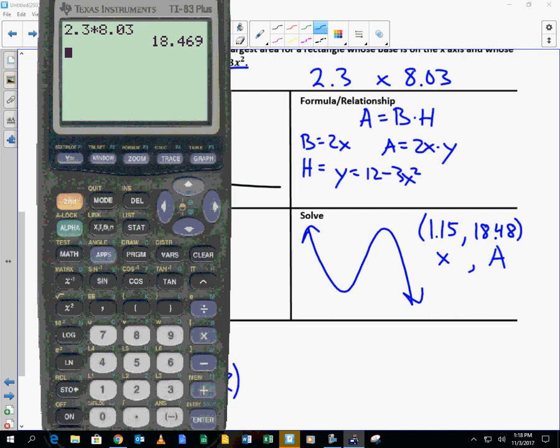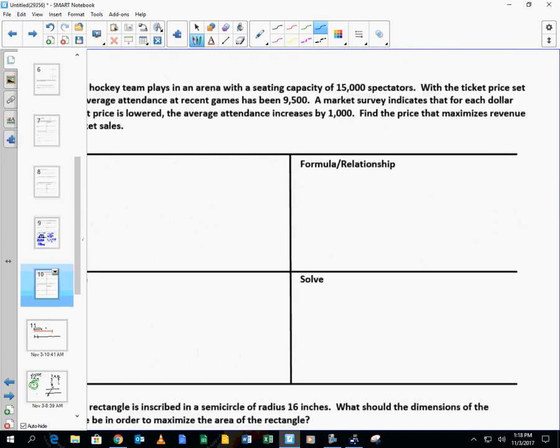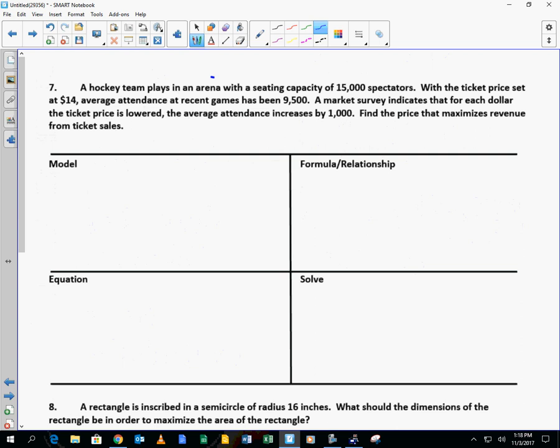So, what do you think? Okay. Grace is saying that she's not going to sit at home drawing parabolas and putting boxes on the inside. She's going to try to make money someday. So she wants something to do with money. So we're going to look at a money problem. Okay. All right.